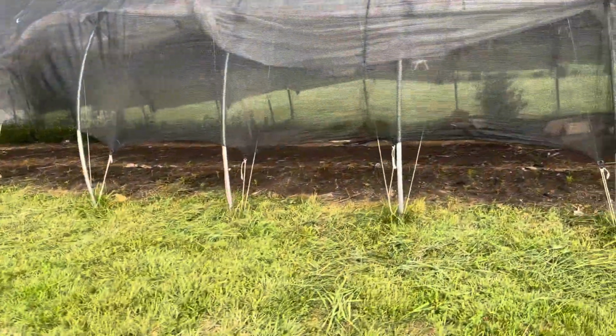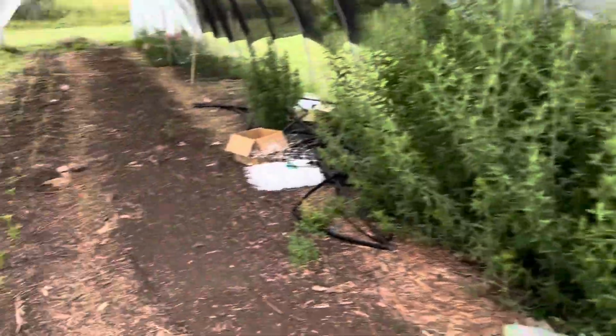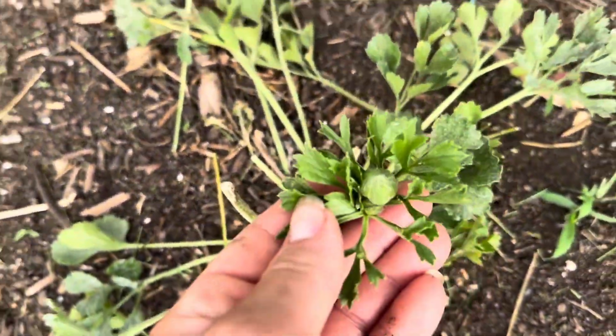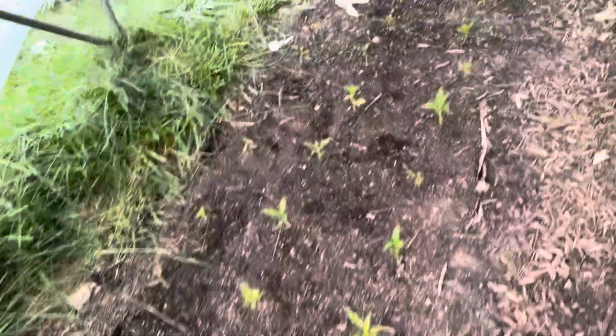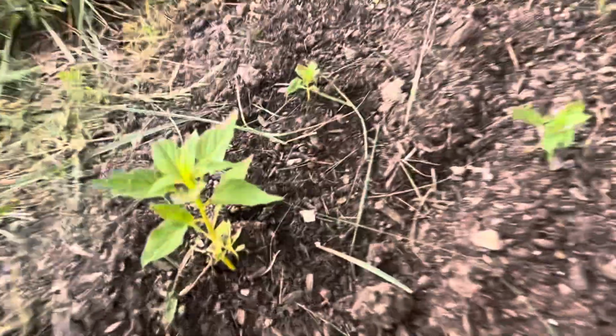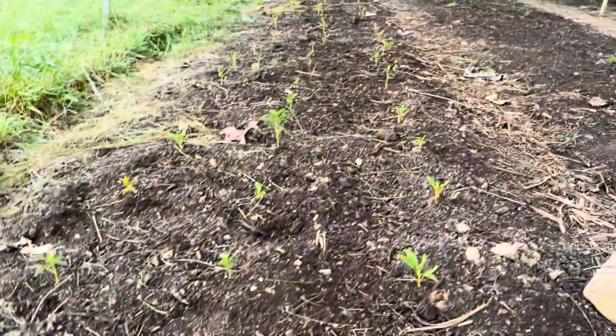And I just cleaned up the tunnel because it was a weedy mess. There's not really anything exciting in here right now. That's just mint. Here's my last ranunculus. I'm waiting for this to bloom so that I can try to put it in silica gel and see if it holds. And then this row is just all self-seeded celosia that my aunt and I transplanted from out in the field to in the tunnel.